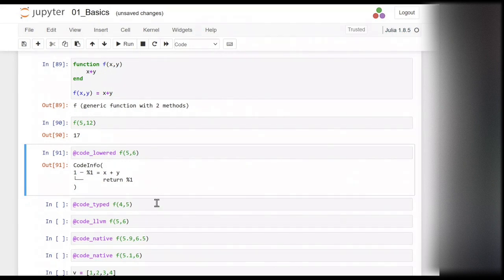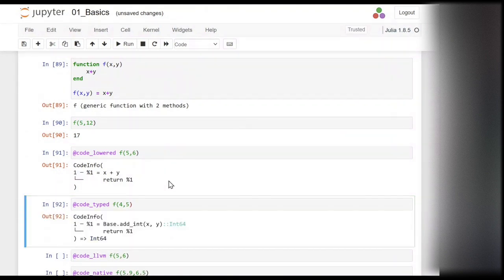So this is the first stage of compilation. This code has been processed into a CodeInfo block. Then in the next stage of compilation, it already knows that since both arguments were integers, the result is also an integer. This is a performance issue. It's very good to write code in such a way that the Julia compiler can understand what the output type of the results is going to be. When writing complex code, it's important for efficiency.